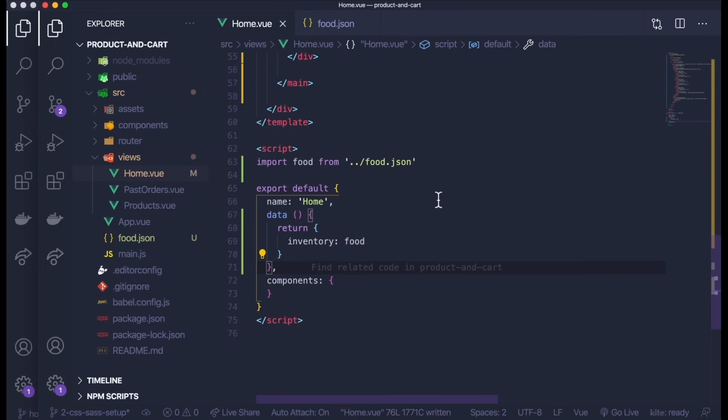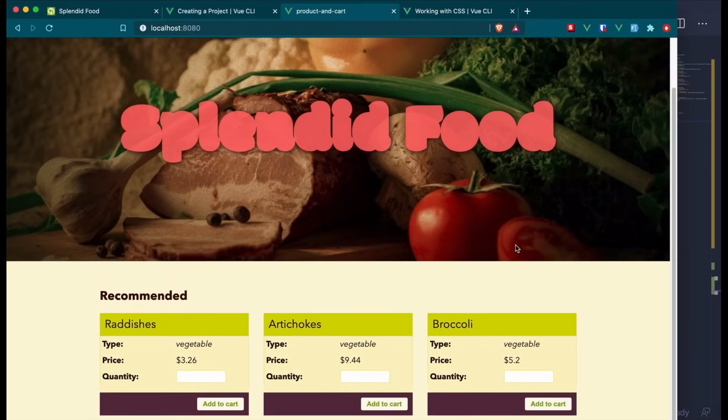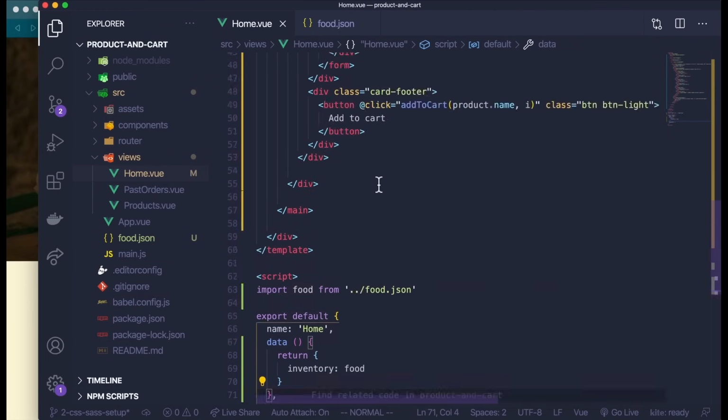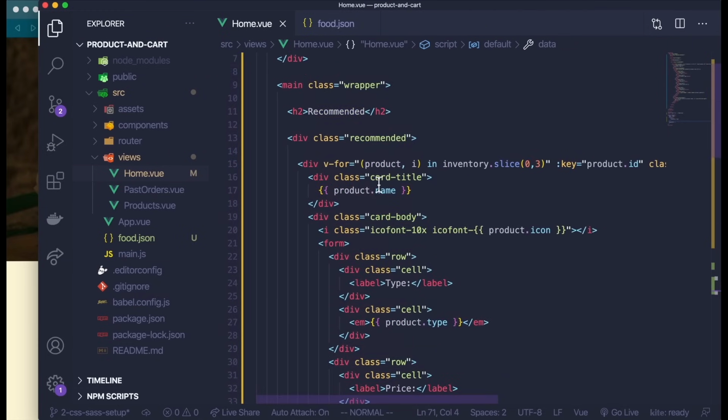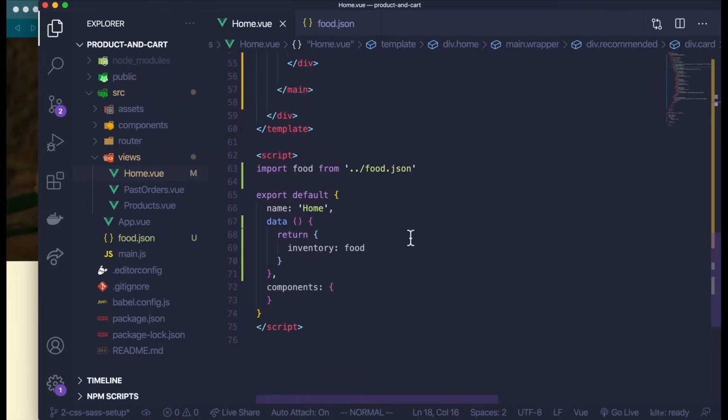Okay, let's try this out. And now we see the banner displays just fine, and we can see our recommended products section at the bottom, which is already displaying real data because we already set this up, and this is basically the same logic as with the other app, but we've only rewritten this in a component structure.